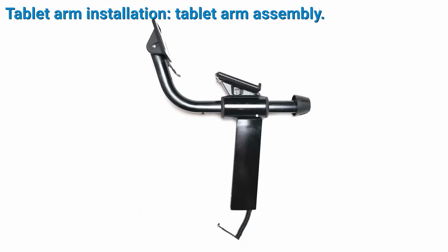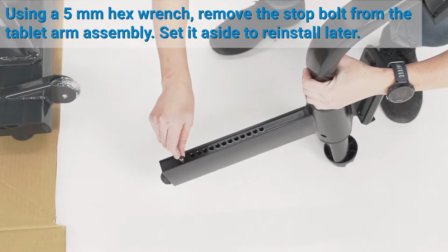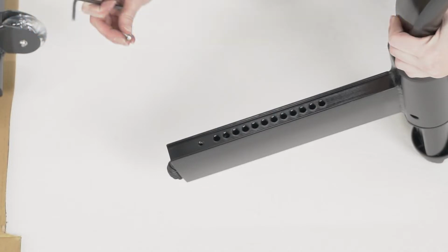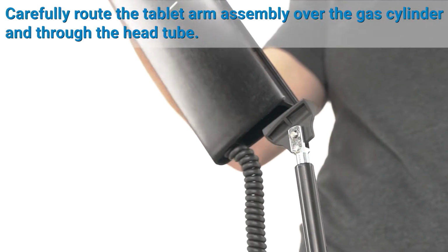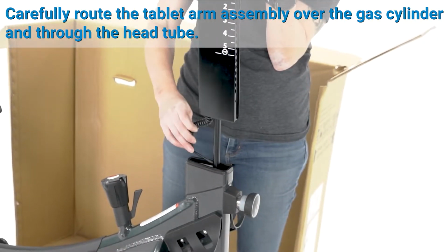Tablet arm installation. Tablet arm assembly. Using a 5mm hex wrench, remove the stop bolt from the tablet arm assembly. Set it aside to reinstall later. Pull the coiled cable out of the bottom of the stem. Carefully route the tablet arm assembly over the gas cylinder and through the head tube.